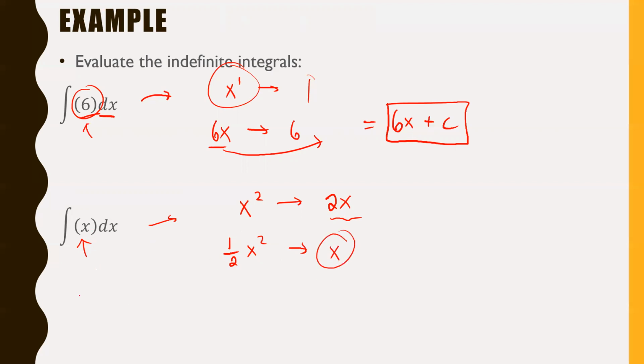Well, notice now, that's what we started with. Perfect. So in other words, this 1/2 x squared must be our antiderivative. Long story short, though, we're not supposed to just leave it on its own. We always have to add a plus c. So we're going to say this equals 1/2 x squared plus c.